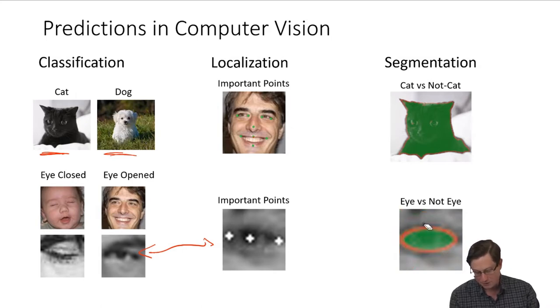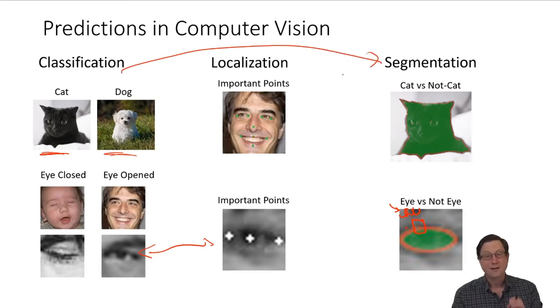You could imagine doing segmentation also by passing a little classification along on windows and saying, is there any part of a cat in this little region? Or you could run it for each pixel and look at a window around each pixel and ask whether that is part of a cat. And then from that, you could get from a classification to a segmentation. Of course, that's probably not how you do it. I'm just giving you a simple thought process for how these things could possibly work. And this is about all we're going to talk about segmentation. We're not going to be doing it in the assignment, but these are important words for you to know.